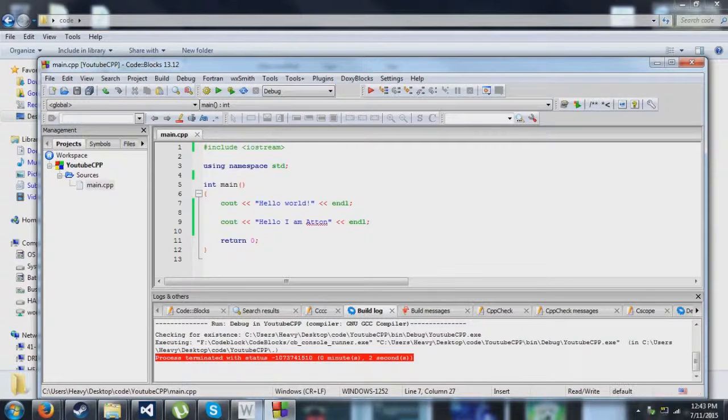You're not going to be able to do everything in just one big hit. You have to learn the fundamentals, and that's what this tutorial series is for. So that's really all there is to writing a basic application in C++, and there really isn't a whole lot more to it than that.